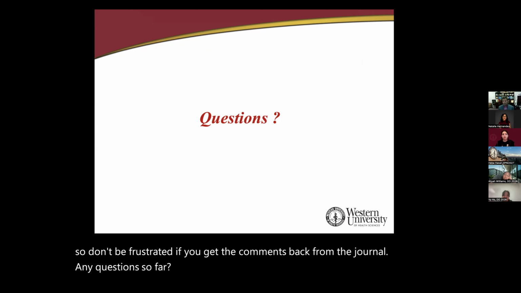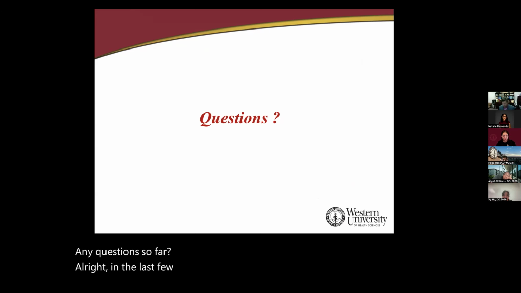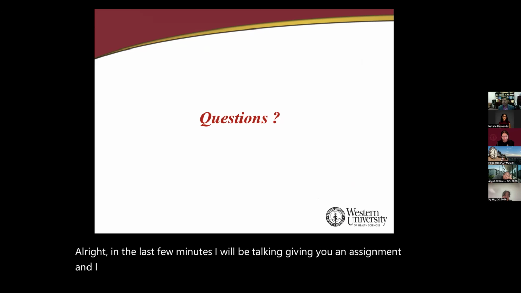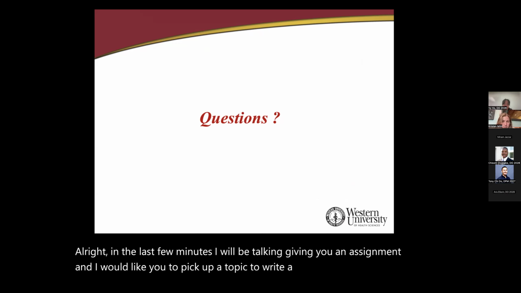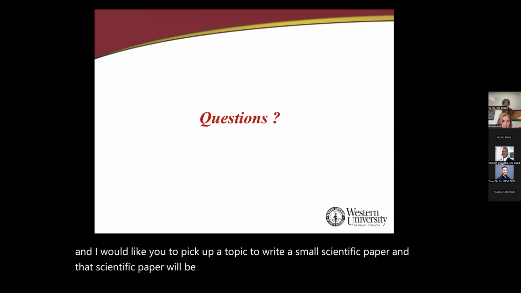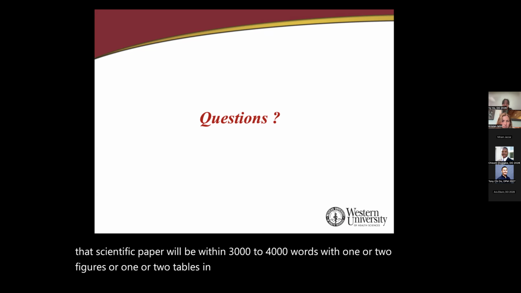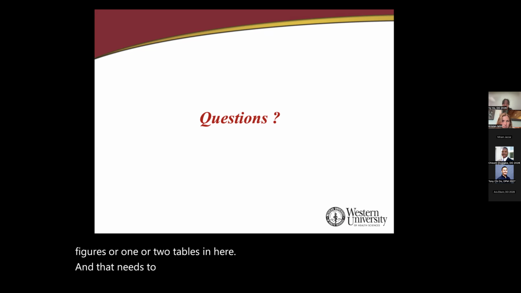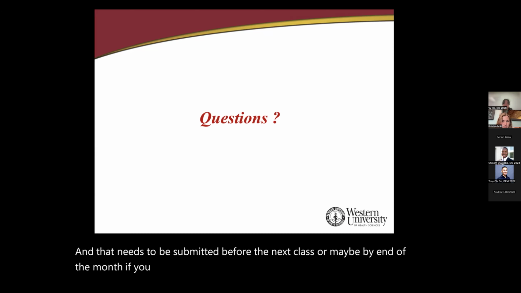All right. In the last few minutes, I will be giving you an assignment. I would like you to pick a topic to write a small scientific paper. That paper will be within 3,000 to 4,000 words with 1 or 2 figures or 1 or 2 tables in it. It needs to be submitted before the next class, or maybe by the end of the month if you can. Is that okay?